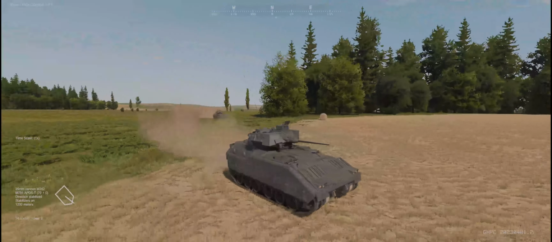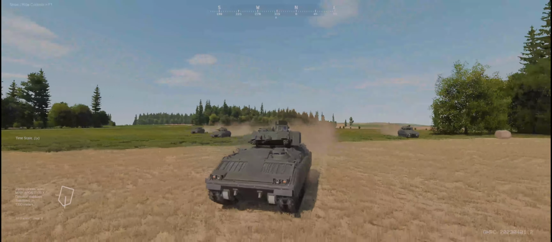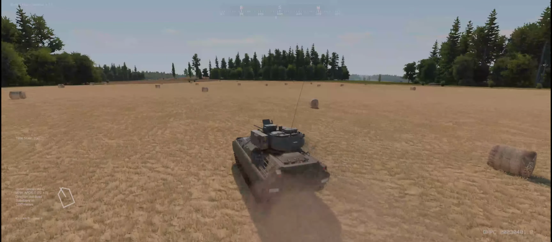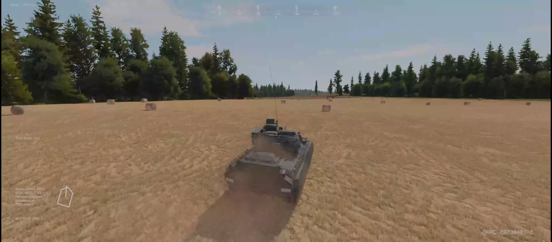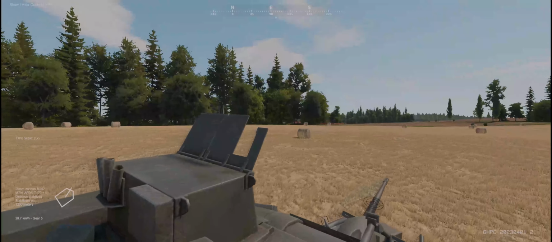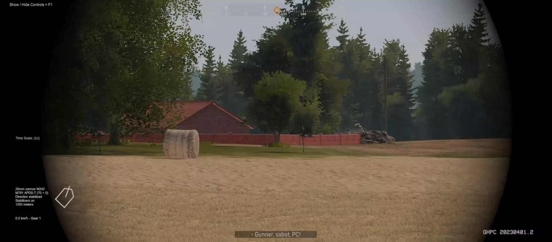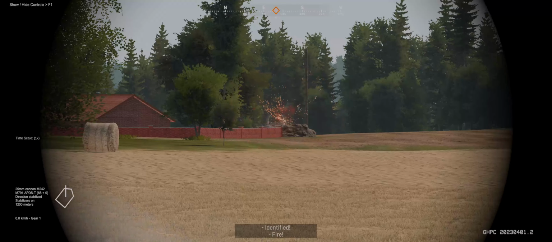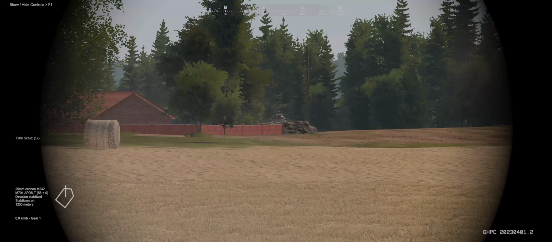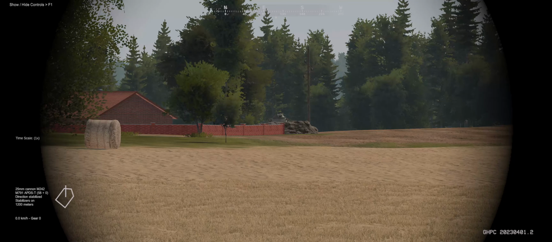Check this out. There's our unit. Platoon. Nope, we got a structure up here. Switch to the tow missile and finish him off.